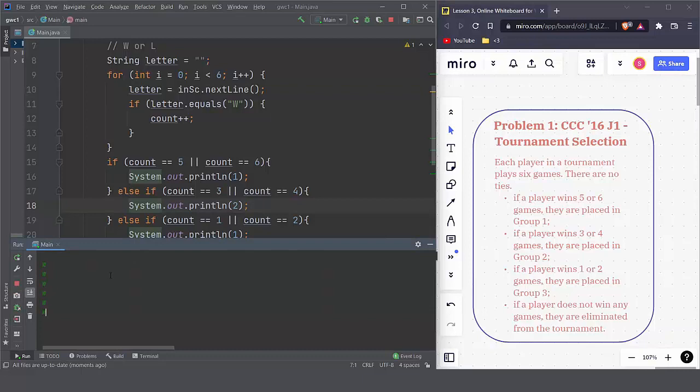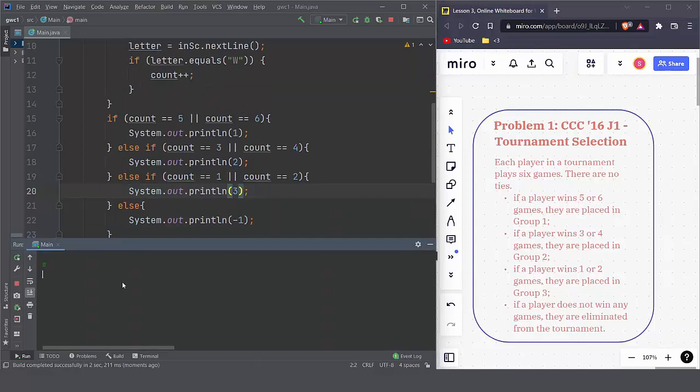So just input that. They're in group 1. And if they lost every game, they're eliminated. Well, let's test the last case where they win 1 game. So they're in group 3.